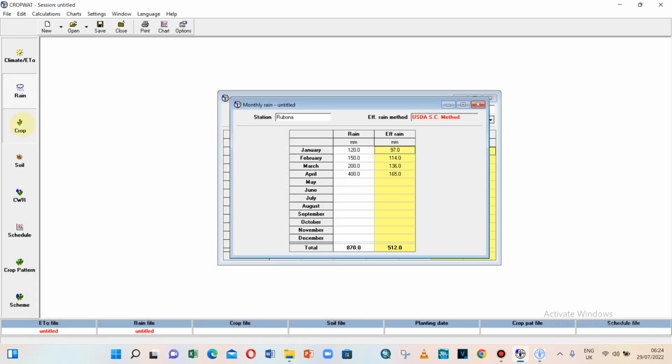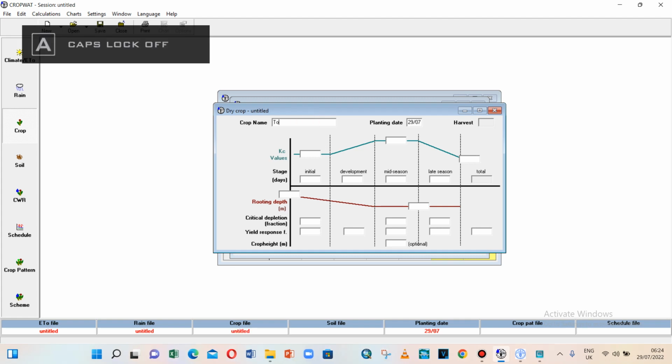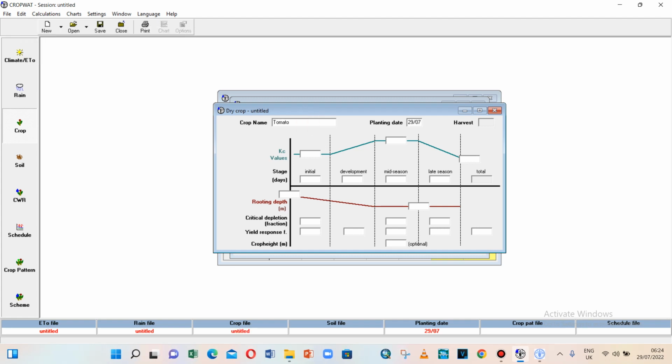So the same, you can fill the data for crop. It depends if you have your local data. If you are planning to plant maybe tomato, you can put the name of tomato here, and put the planting date. What is the planting date?